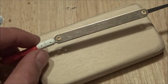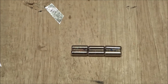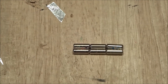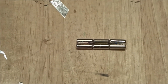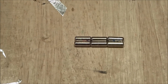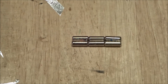So I'm just going to continue cutting off the little plastic casing, and then I'm going to drill the holes. I did end up having to heat up all of the little plastic pieces to get them to melt a little bit for me to cut it off, which was really helpful, and it made it a lot quicker. You probably can just do it with the X-Acto knife, but I figured why not take the easy route. So I'm going to drill the holes in the bottom of the case, insert these in there and glue them in with super glue, and then I have to start figuring out how I want to make the top to the case.